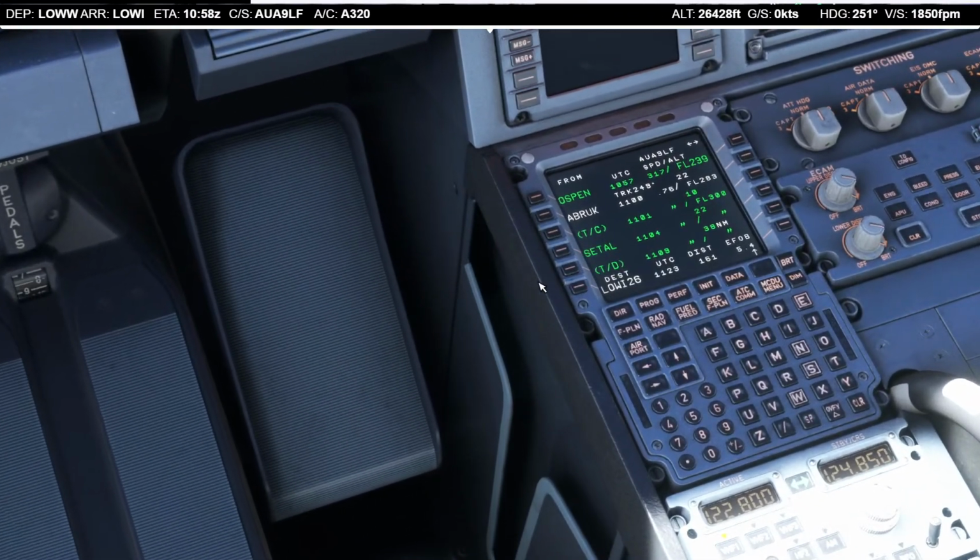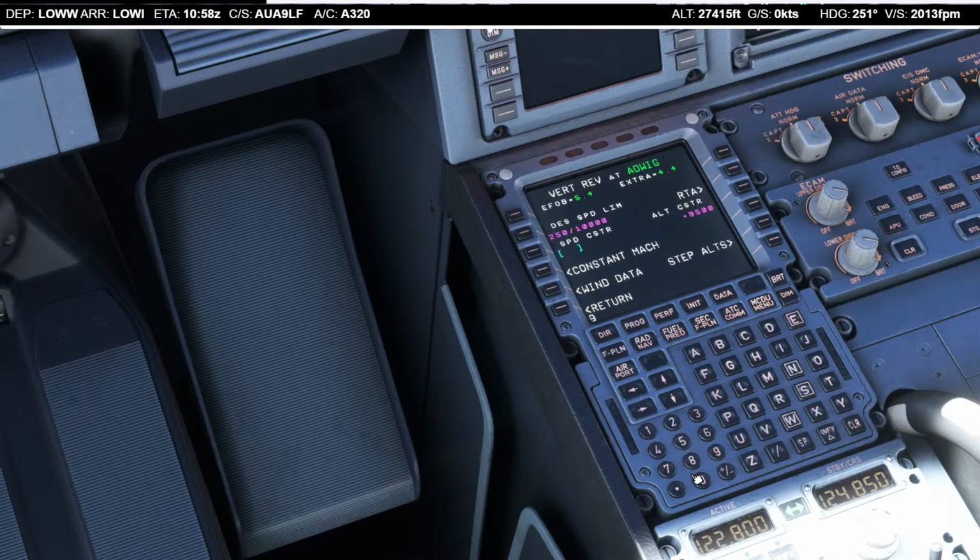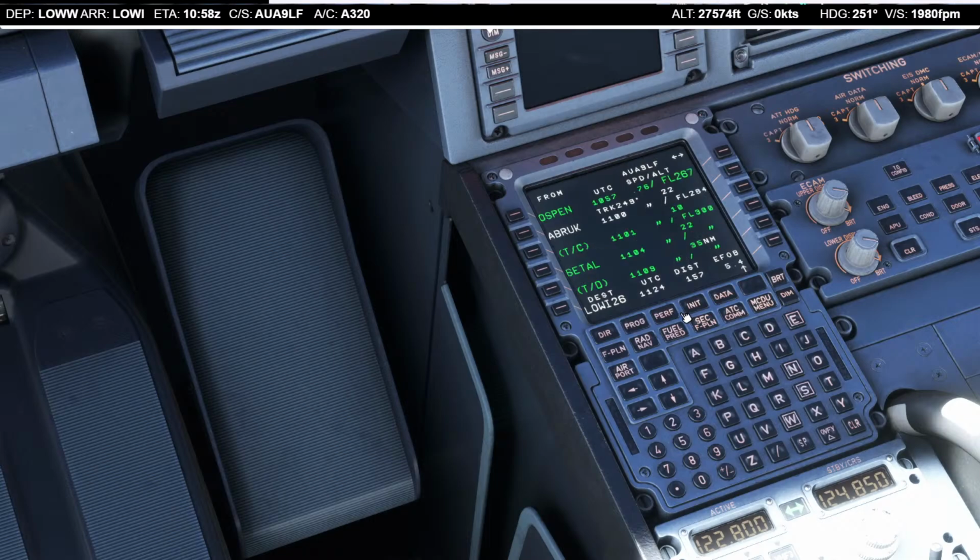And if I check the flight plan here, Rottenburg is at flight level 109, that's fine, because we then still have the possibility to descend until we pass Advik. Let's see. Okay, so I want to cross Advik at 9,500. I don't want to be above it, I want to be at 9,500.